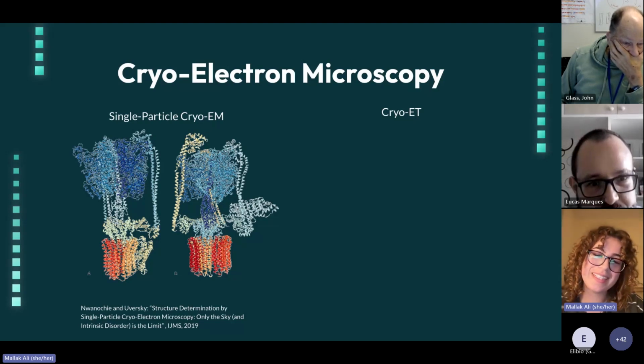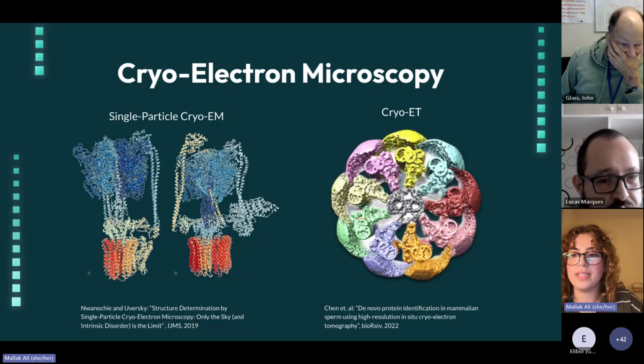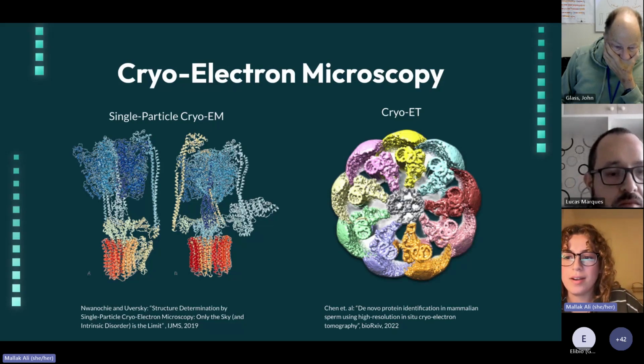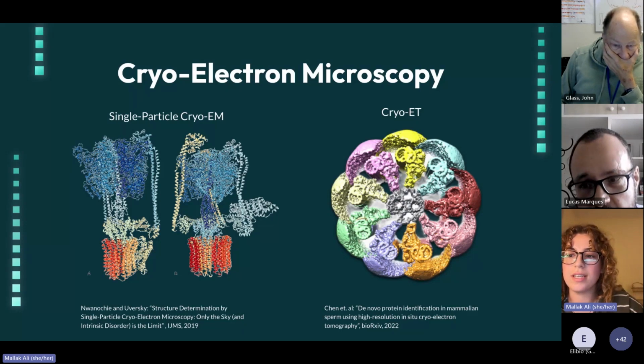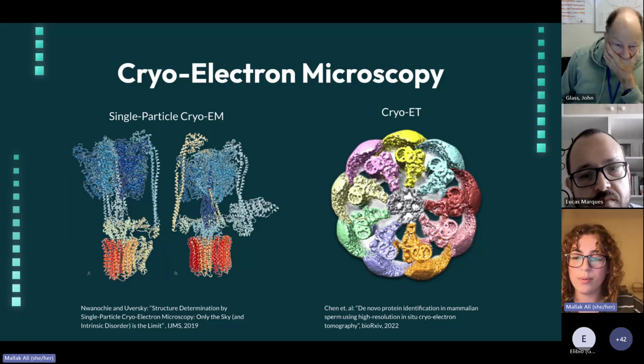But I won't discuss this too much because the real star of the show and the star of Chan Zuckerberg Imaging Institute is cryo-ET. So before jumping into it, I just want to provide an example of what's achievable using cryo-ET. So here's a very beautiful image of mouse sperm axoneme, where we can very clearly visualize the central pair as well as the surrounding doublet microtubules. What's especially cool about this reconstruction is that it's actually on the CZII cryo data portal, which I'll touch on more later.